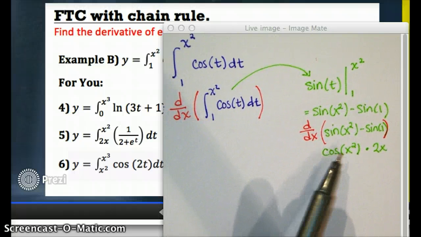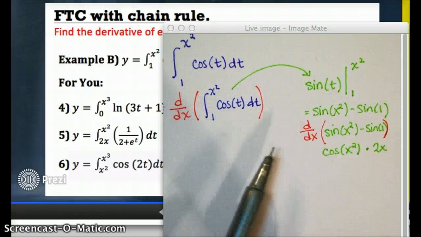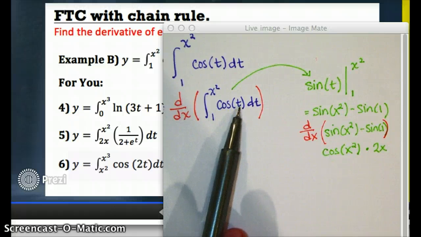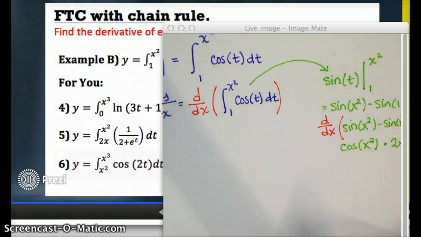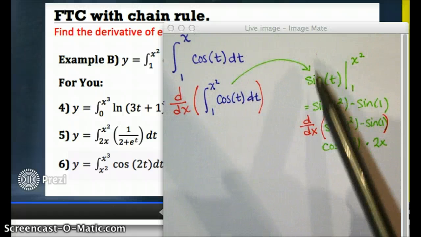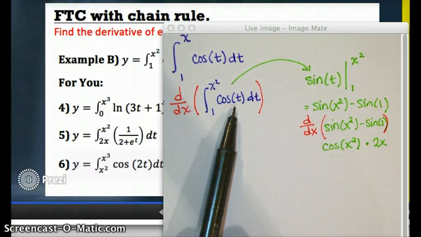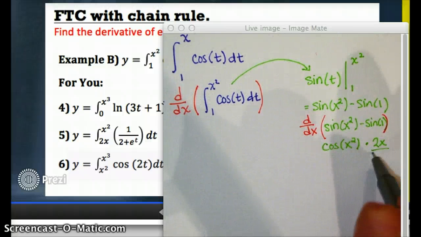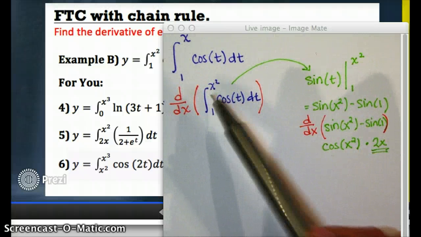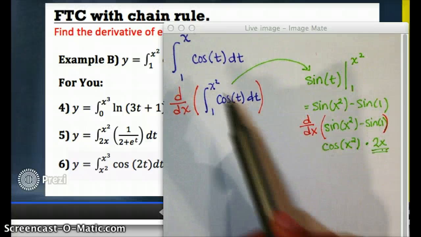First of all, cosine is the same as the function inside of the integral. That's kind of sounding a lot like the fundamental theorem of calculus, where we just took the inside function and had it equal the derivative. In fact, this is exactly the same principle. We're kind of undoing the derivative and then redoing the derivative. It shouldn't be surprising that we end up with the same function coming out at the end. But then there's something tacked on at the end, and this tacked on piece is the derivative of the x squared. So indeed, we can use the fundamental theorem of calculus if we think about it using a chain rule.